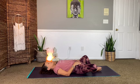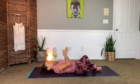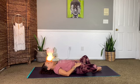And then keeping your eyes closed, just bring the palms of your hands together. We're just going to rub our hands together really fast, creating some heat and energy in the hands. Good. And then placing the hands back on the hip bones or on the area of the hips where just intuitively you feel guided to place your hands.